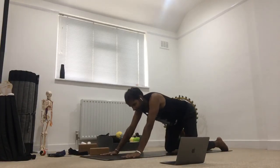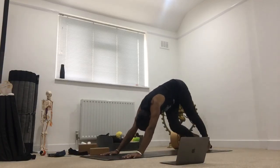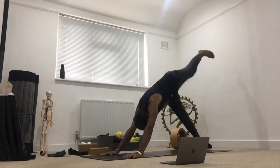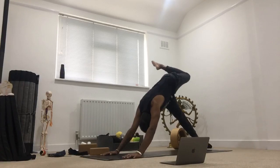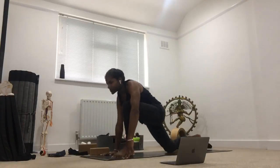And then from here, we come into our down dog, pedal out the feet, move the back around if the back is tight. Left leg up. It's active, bend and straighten the knee a few times just to open up the hip a bit more. And then leave it static, look underneath the right armpit. Then we take the knee into the chest and we step that left foot forward.